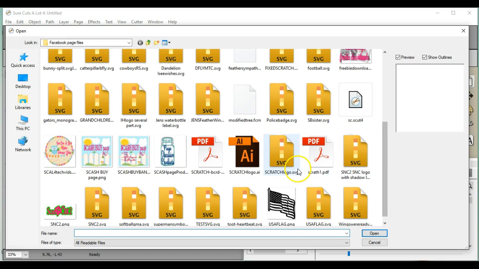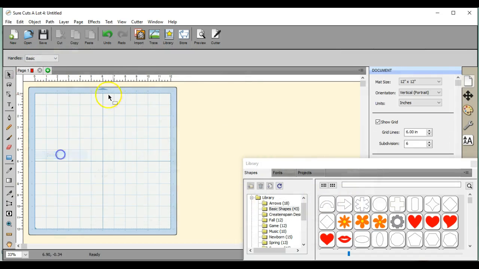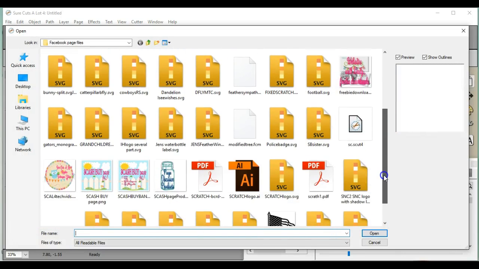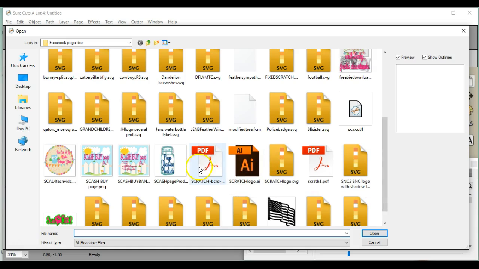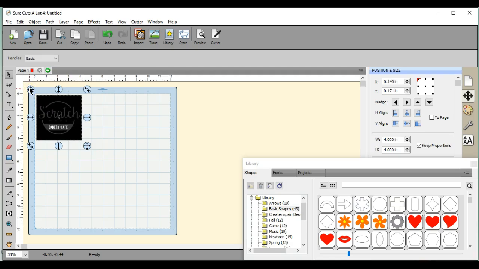Okay, this is a file from a member, Gail, and it's got a lot of really good teaching things in it, so I wanted to show you. She sent me the AI file, and this is one that turns into the dot. So I asked her for another one, and she sent me the PDF. But when I brought the PDF over, that didn't have these words in it. So I managed to get a file and switched it over to the SVG, and this is what it brought in. Okay, well, we want this green part here.